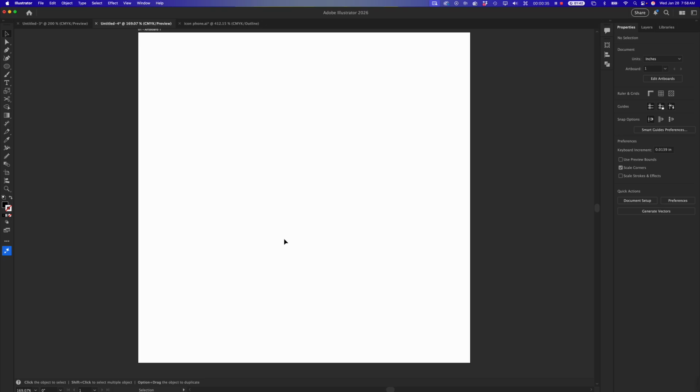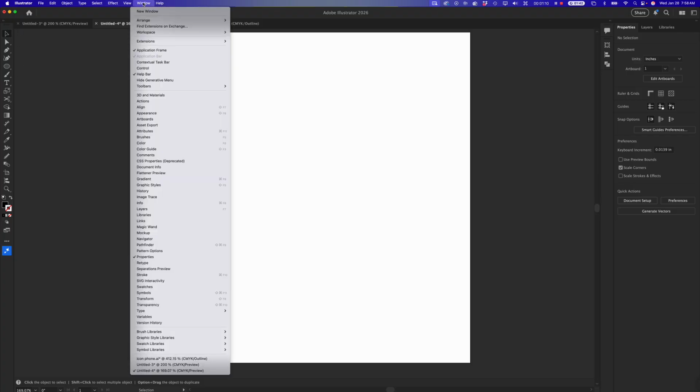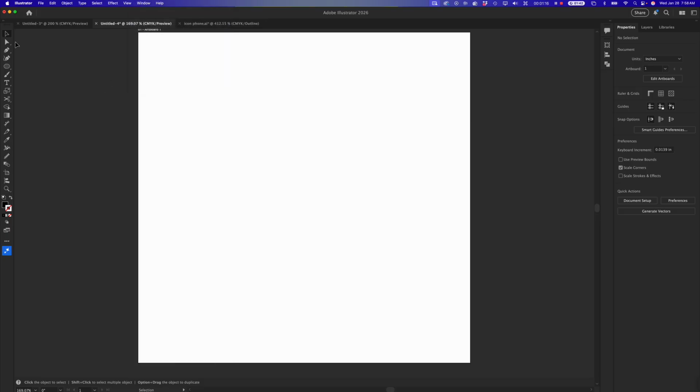So a couple of things about this before I start. One is I am working in the Essentials workspace, and I'm working with a basic toolbar. If you have the advanced toolbar up, which is 2 columns, it looks different, and there are more options available with the pen tool. But I feel like the basic toolbar gives me absolutely everything I need. Fewer clicks, fewer times going back to the toolbar, that sort of thing. So that's why I use this one. If you're seeing 2 columns here, go to your window menu, go down to toolbars, and choose basic from that. And I'll show you why.